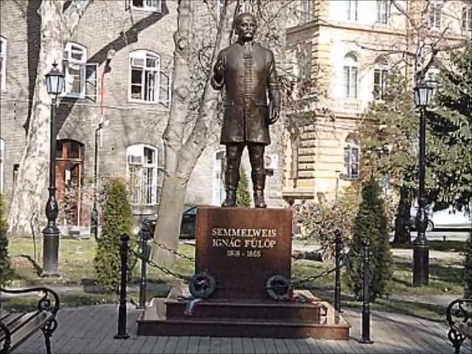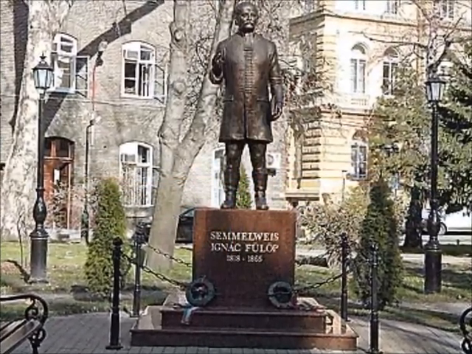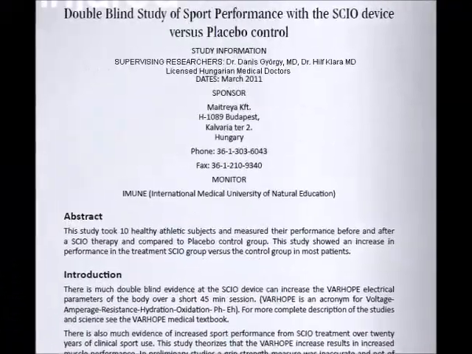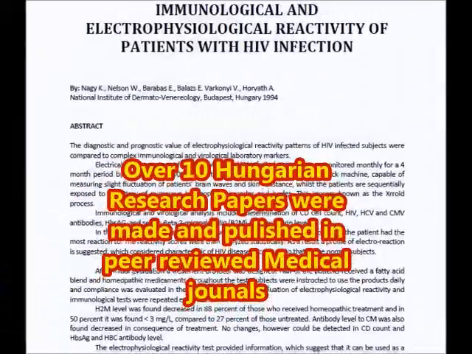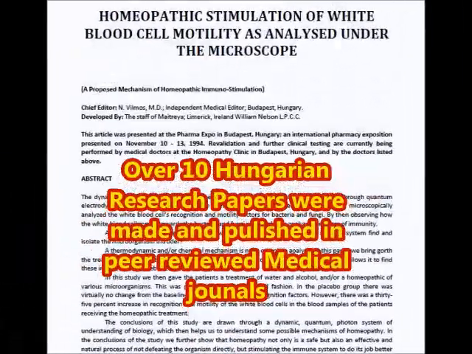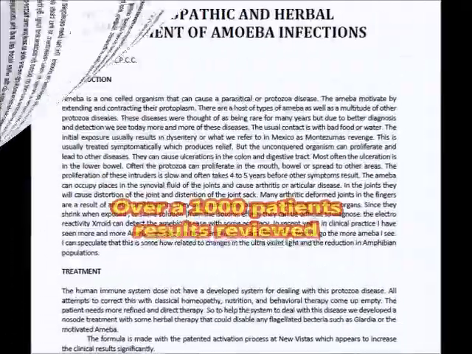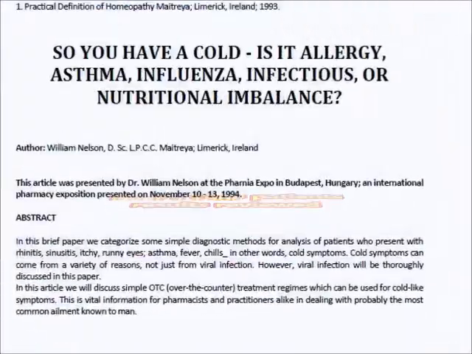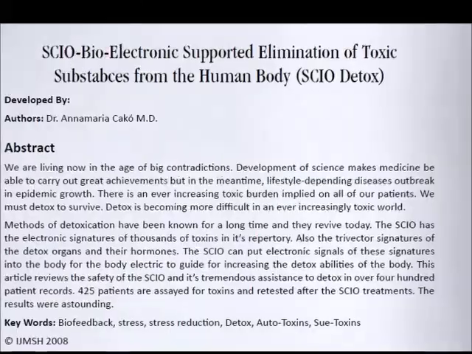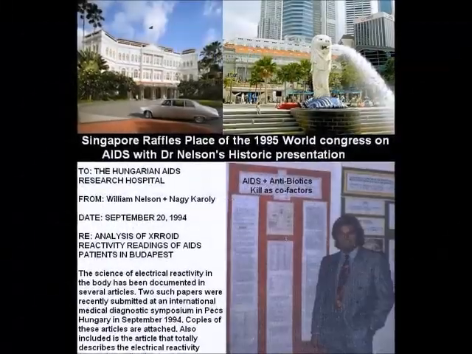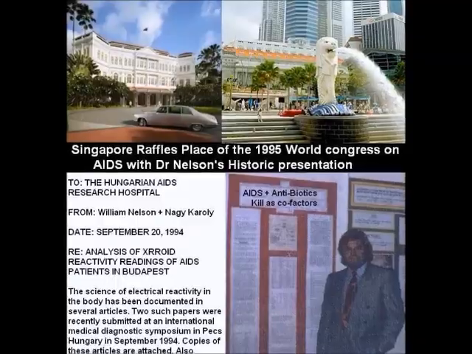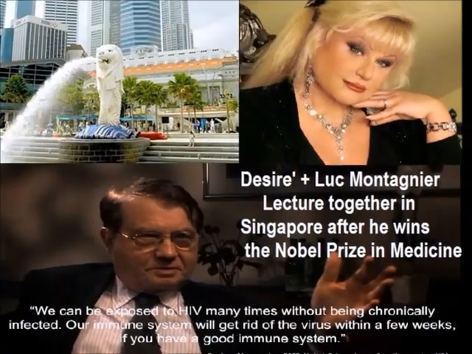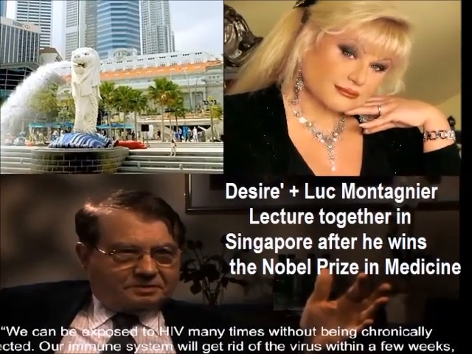Started doing work at the Semmelweis University Hospital, and we started finding out different things that we could do. And in the hippocampus research, another 1,000 patients were seen as we analyzed a host of different types of studies to determine how we reacted to different things, and also ideas of the basic body electric. So this was done in the early 90s, and it led to a presentation of our papers in 1995 in Singapore on a whole study that we did with HIV patients in the hospitals.